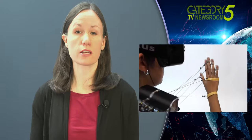Where other devices might use a series of expensive, power-hungry motors to give the sensation of touch, their design uses a simpler mechanical solution. From a shoulder-mounted system, a string is attached to each finger, giving resistance based on what the user should be feeling. A spring-loaded mechanism is combined with an electric latch that stops the hand from moving further as it makes contact with heavy objects in the virtual world.